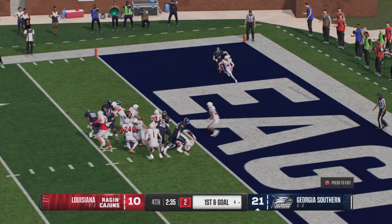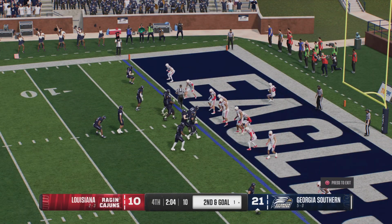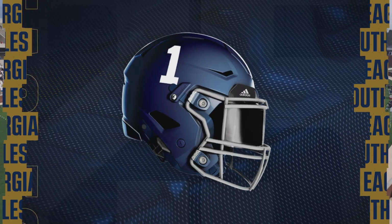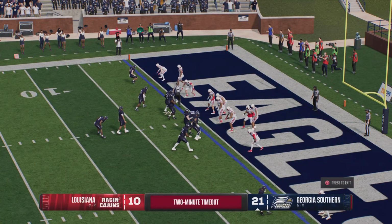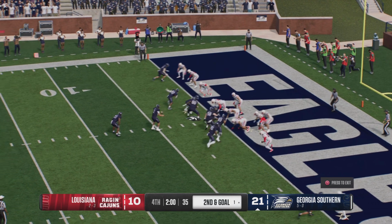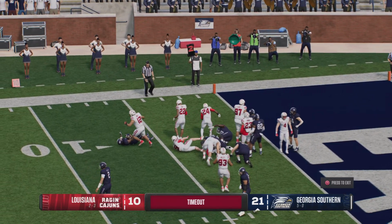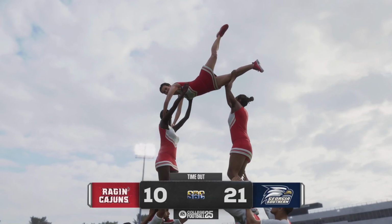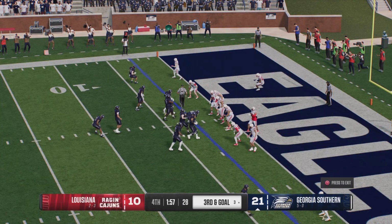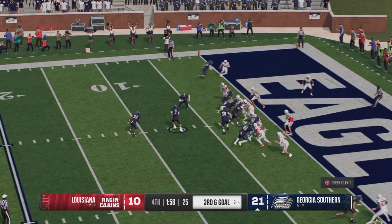They'll try to get it in with the run. He works his way ever closer all the way down to the 1-yard line. Second down here, and maybe they've got time to get one more snap off before the 2-minute warning. We've reached the 2-minute warning, and this offense will be quite content just to drain the rest of the time away. He's knocked down in the backfield. He'll lose a couple. Quick timeout called by the defense, stopping the clock to save as much time as possible for their offense.